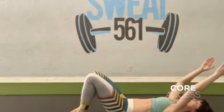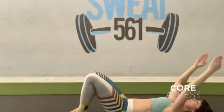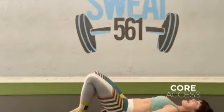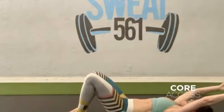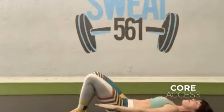Try to reach your arms back as far as you can go without your ribs lifting off the floor. And then exhale, bring your hands back up to the ceiling and place your palms down on the floor. Again, inhale, reach your thumbs back toward the floor. Keep the ribs connected, chin is tucked, shoulders away from the ears. And then exhale, place your hands back on the floor.